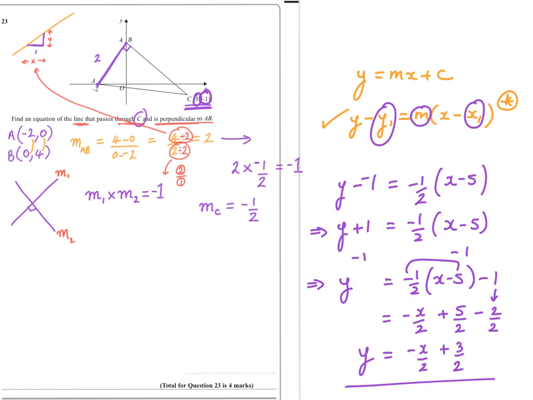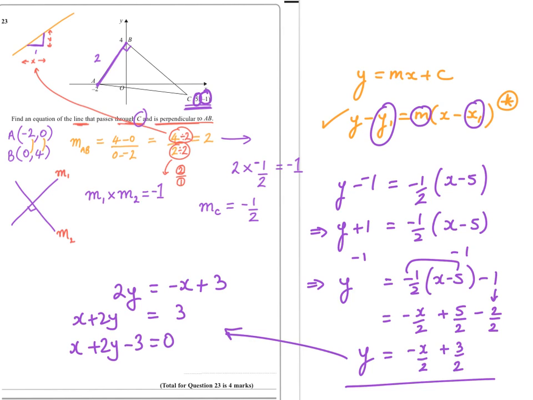Okay, now at A level, you can write your line in this way. You can say 2y equals minus x plus 3 by timesing everything by 2, and then you could add the x to both sides and have x plus 2y equals 3, and then take the 3 from both sides and end up with x plus 2y minus 3 equals 0, and that would be your form of your straight line. So there's many ways of writing a straight line form, but at GCSE, stick with y equals mx plus c.